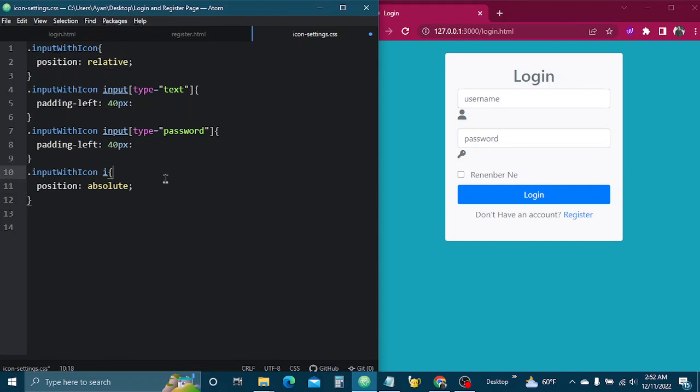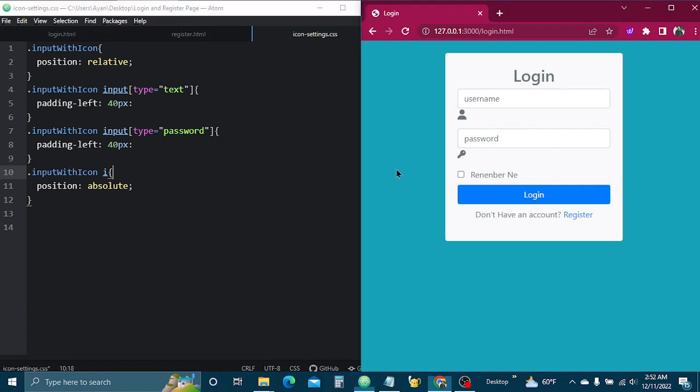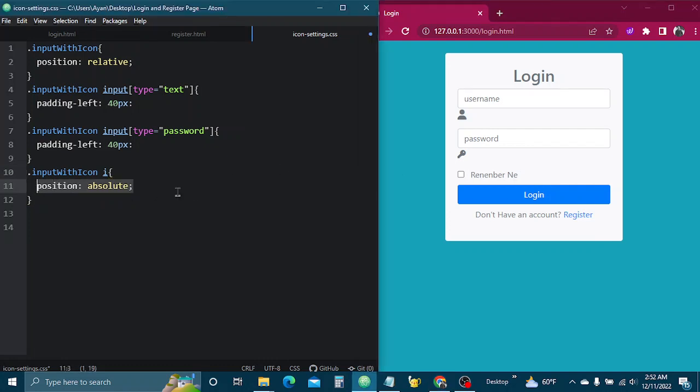So this is something you should remember: if you want any tag or any block position to be absolute, you should have a parent container which is holding a position of relative.